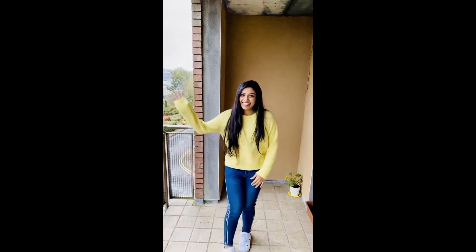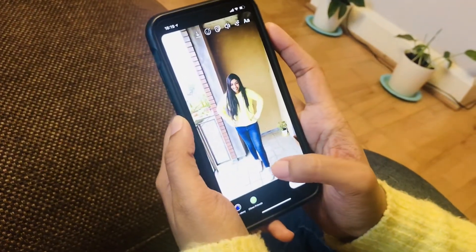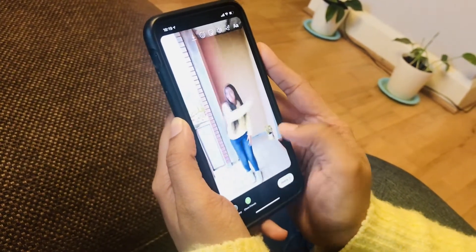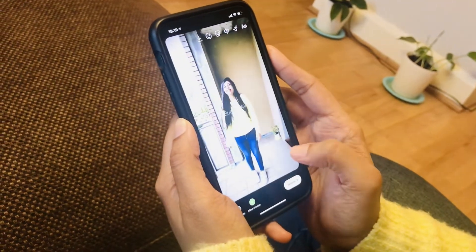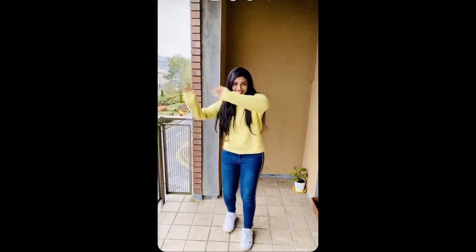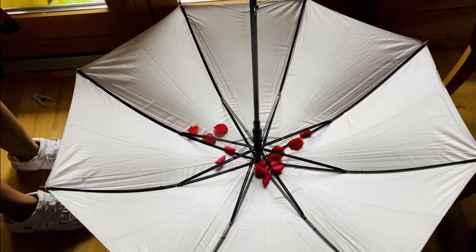This one is one of the simplest ones you could do. First, you have to record yourself — I know this looks stupid now — but after you're done, all you have to do is upload the video on Instagram and swipe according to your actions in the video. During this, you have to record your screen, and the whole thing will be recorded as one complete video. I found the results pretty amazing.